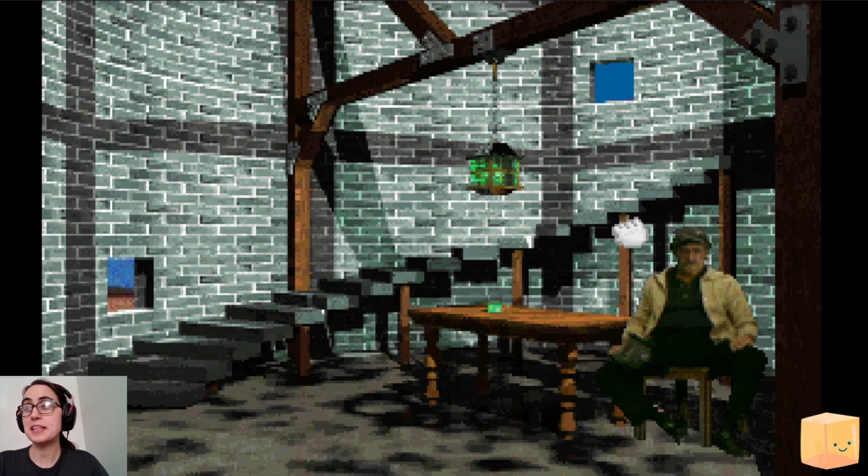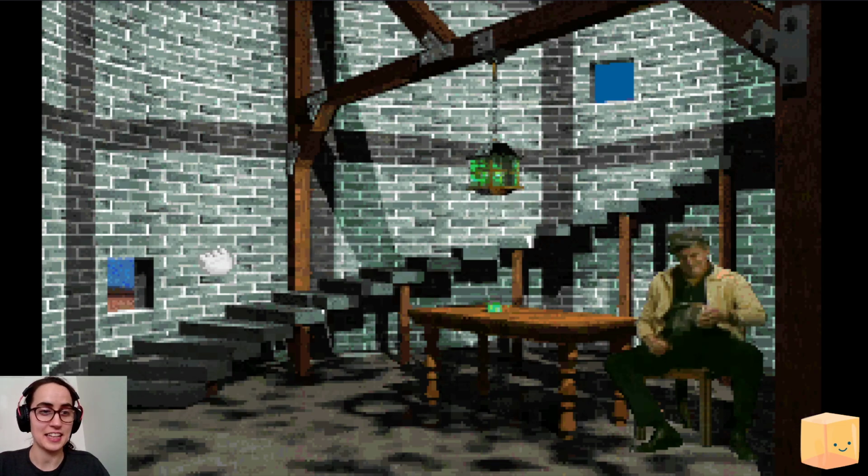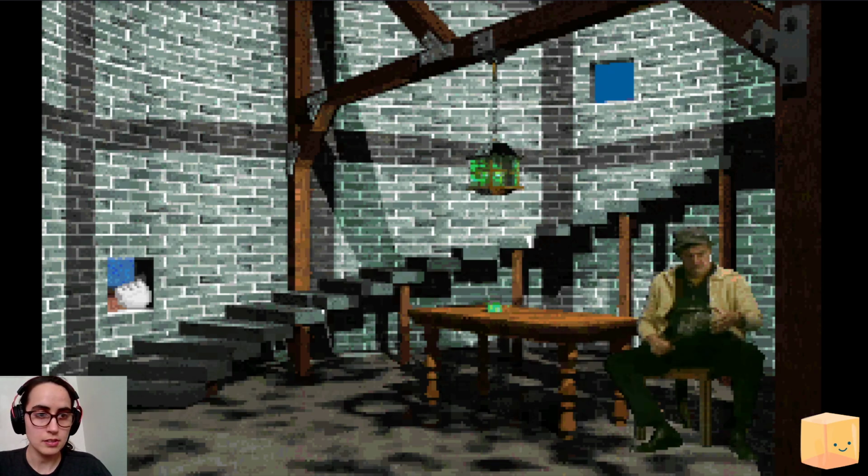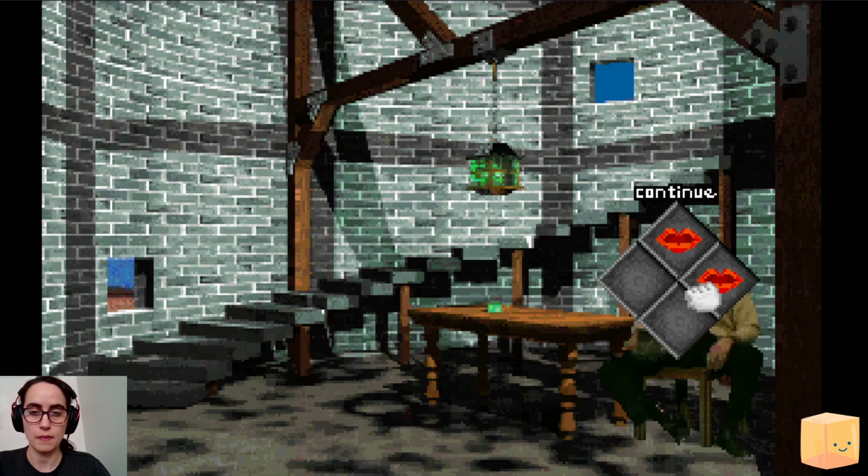I didn't say it, but someone has an even worse memory than me. I see that. Okay, lighthouse. What do we have? We have the keeper, the light, the table, and going upstairs. Nothing else, right? Let's just talk.